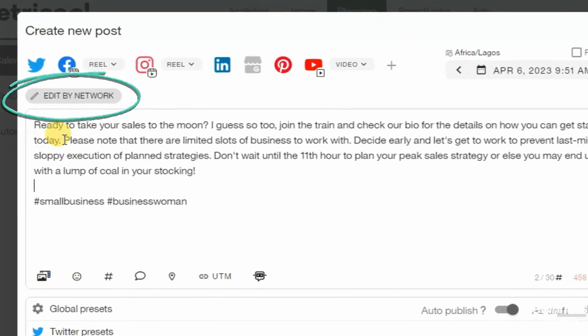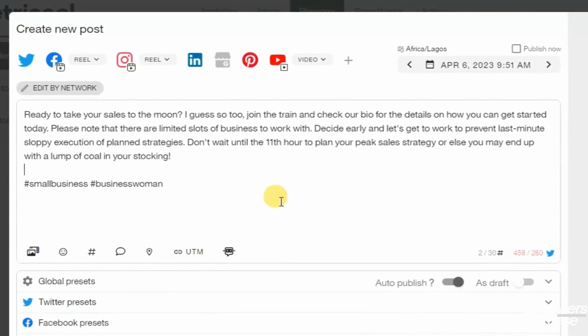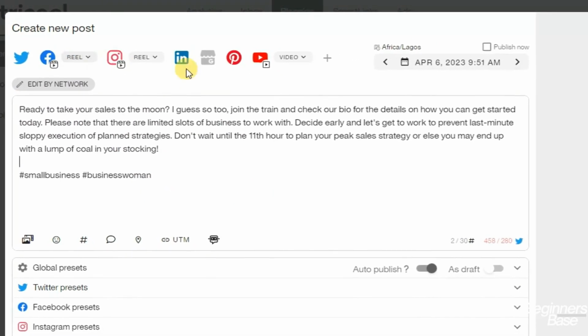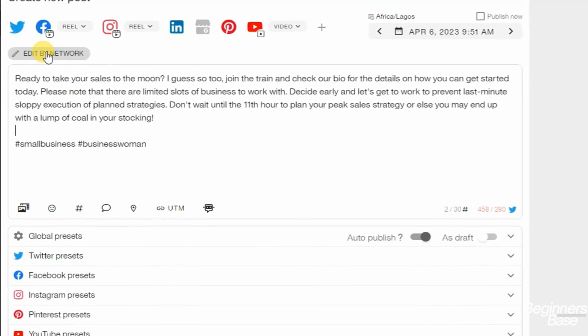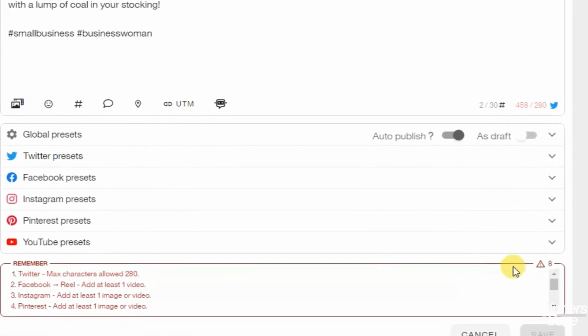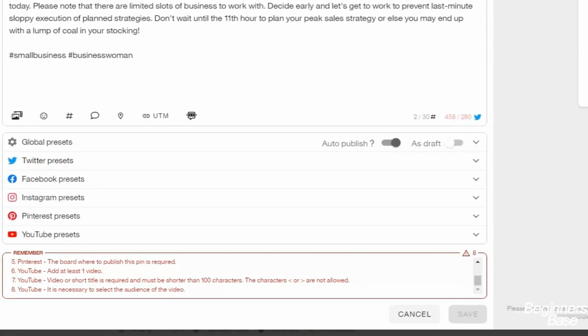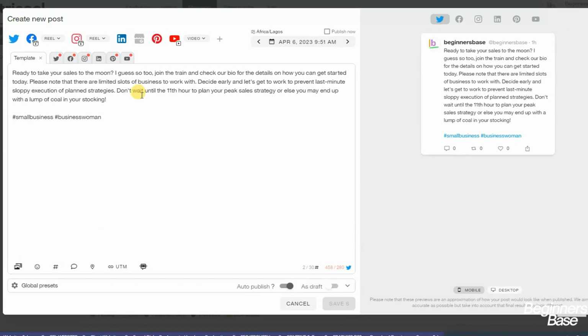What you pasted first was the caption you needed for all the platforms. Now you need to click edit by network for these red flags, so that you can address them one after the other. Each platform has its own red flag here. So you click edit by network.